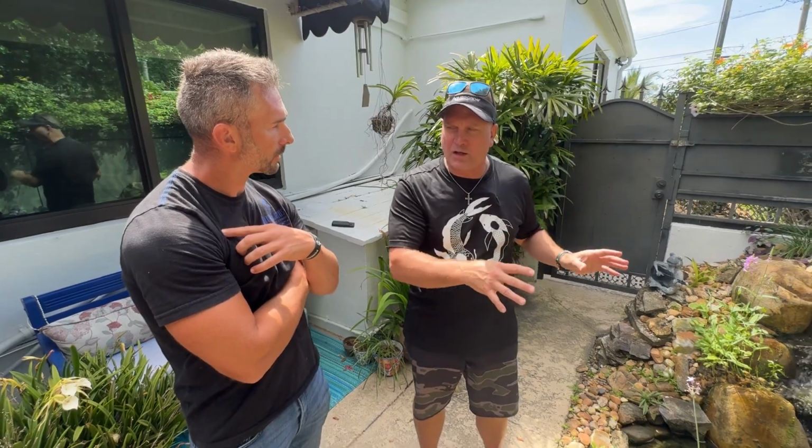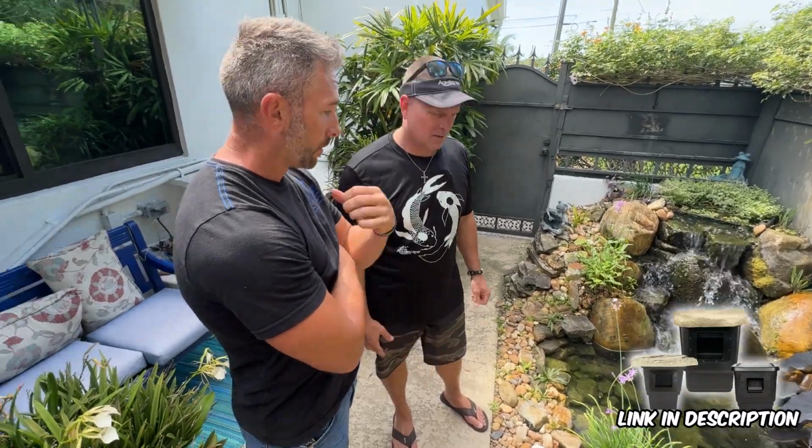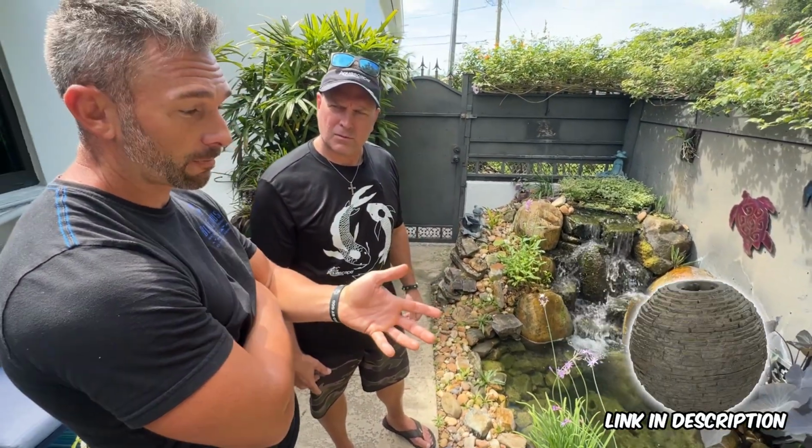So Aaron, you took an existing water feature that a homeowner had lived with for 10 years but wasn't really functioning well, and you turned it into an Aquascape ecosystem water feature. What was involved? Pour out all the old system, put in biological filter, Aquascape Biofalls skimmer. We put larger boulders. We had 3-man boulders, 2-man boulders, which for me, that gives you a more realistic natural look. We added the stacked slate sphere for a more formal feel to it.